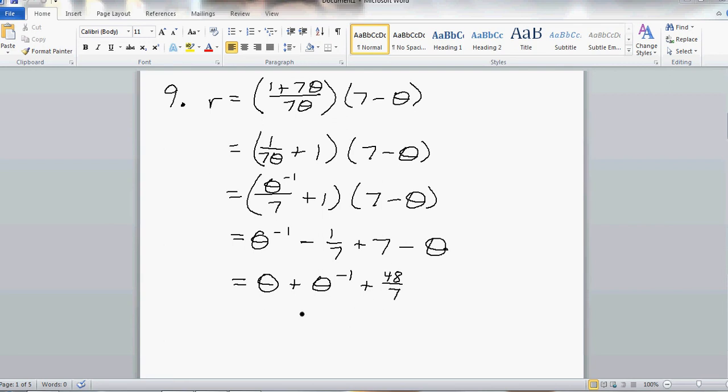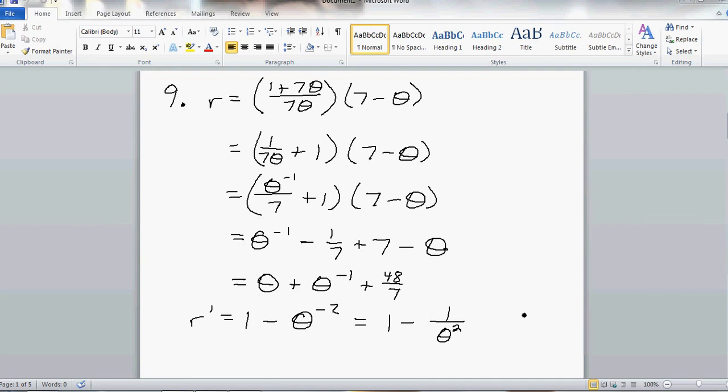I think this is much simpler than this. And all we've done is rewrite R in a much more user-friendly version. So now all I have to do is take R prime. The derivative of theta would be 1, and this becomes a 0. 1 times negative 1 is negative 1, and theta is going to become theta to the negative 2 power. This is a constant, so it's going to become 0. So finally, all we have to do is rewrite this into a more acceptable form, and it's 1 minus 1 over theta squared.